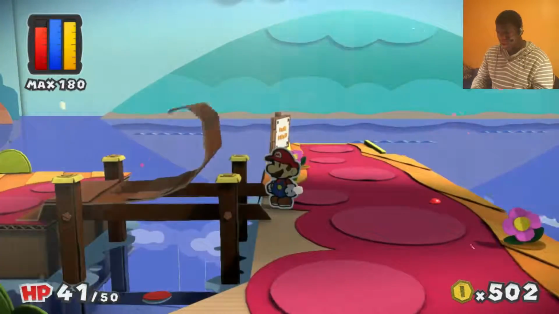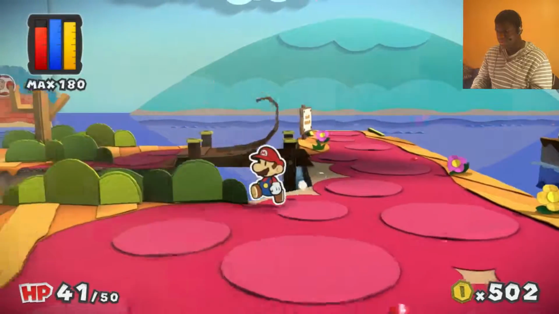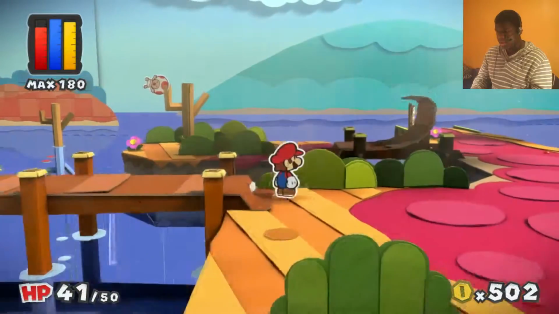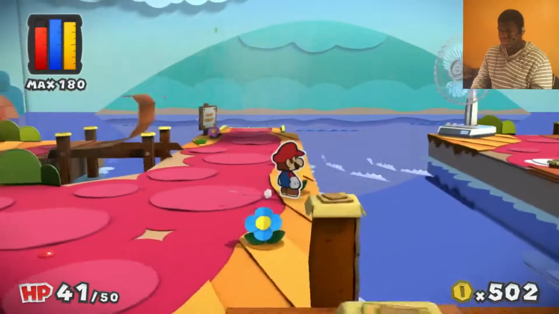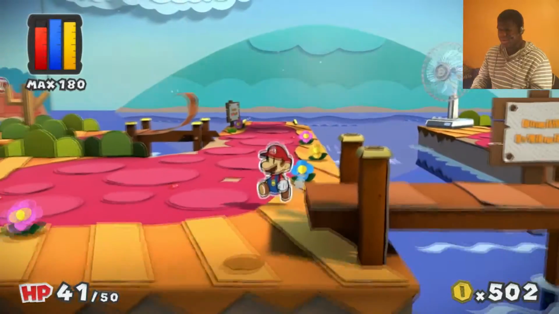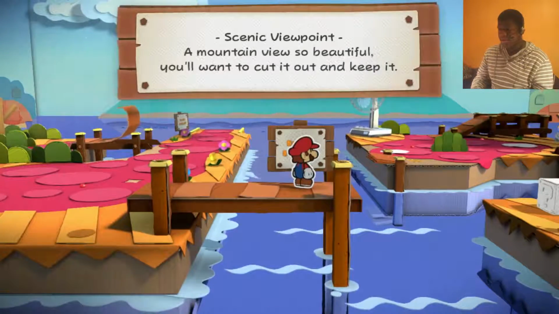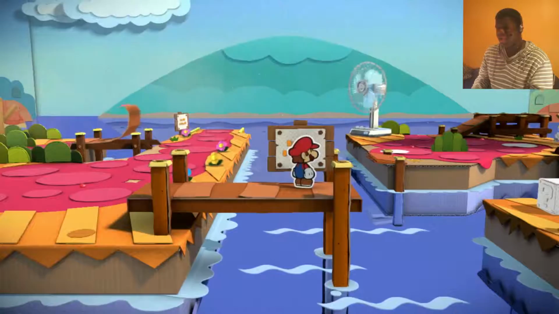Really? Wait, can we do anything with this? No. How about now? No. So... Oh, wait, there's more stuff over here. Oh, there's just a huge fan. We gotta take it out. Okay. Scenic viewpoint. A mountain so beautiful, you wanna cut it out and keep it.